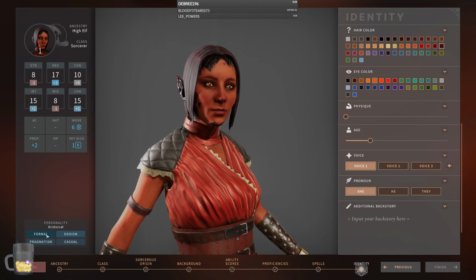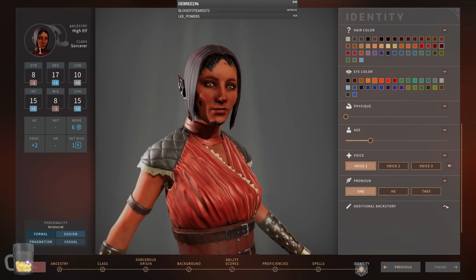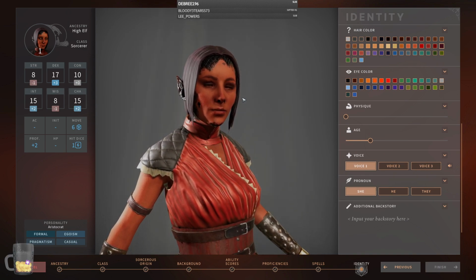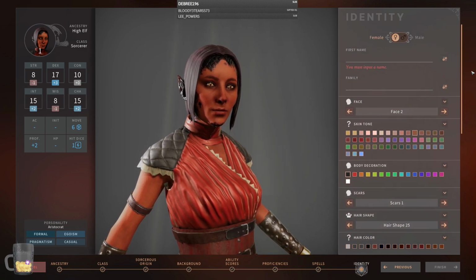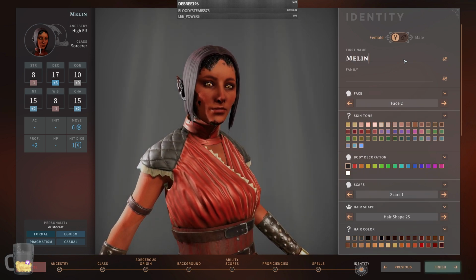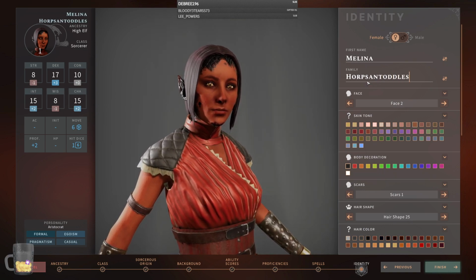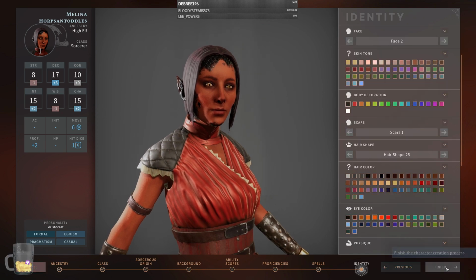Okay. We're not gonna do that. Let's just finish. Oh, I gotta do a name. Where do I do the name? Name? Oh, it's up here. First name is gonna be Melina, from the Orps and Toddles. There we go. Melina, Orps, and Toddles. All right, all done.